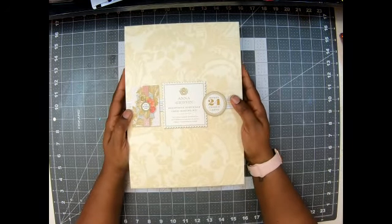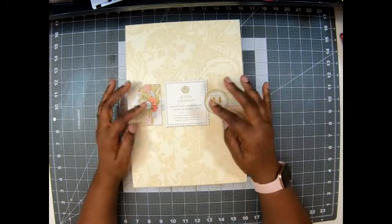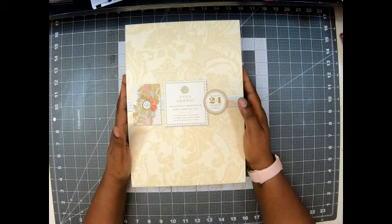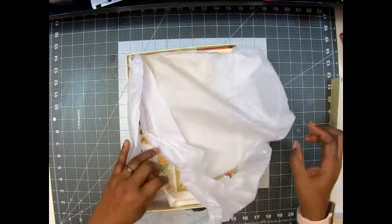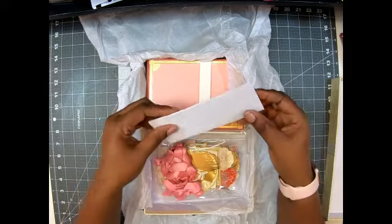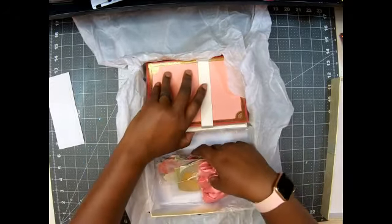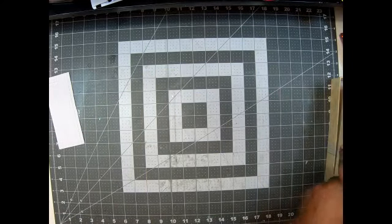Look at this box — this one makes 24 unique cards. That one said 50 die cuts so that makes 50 cards. This one is 24 unique cards — Anna Griffin Bountiful Birthday Card Making Kit. Includes cards, envelopes, and embellishments to make three-dimensional cards. I saw this and was like yes! I think they're having another sale and I'm gonna have to snatch some more of these up. So you open it up and it has a sample card here showing us what you can make. I like that presentation. Then you get some foam dots so that you can pop your sentiments up.